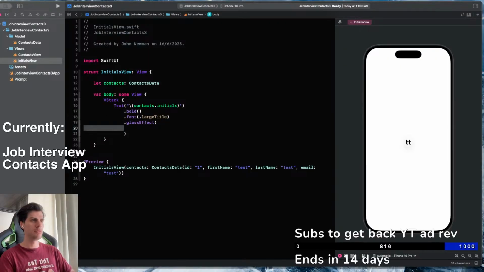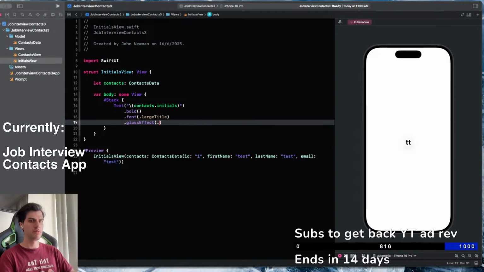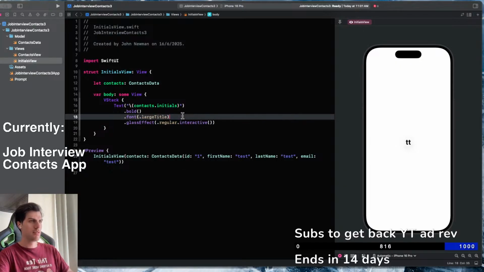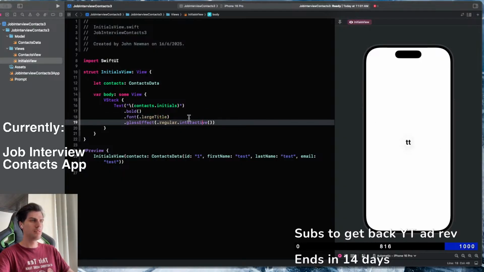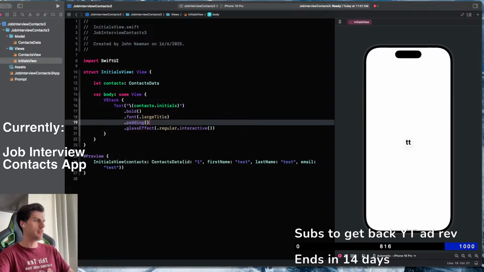Dot strong. Dot regular. Dot interactive. Wait, how do I get it to dot padding? Does it need padding?